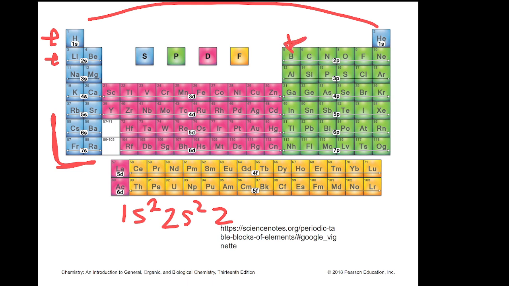Okay. And that's P. That's what those orbitals are called. And we are only 1 space into that, aren't we? And so that's going to be 1, like so. Okay.